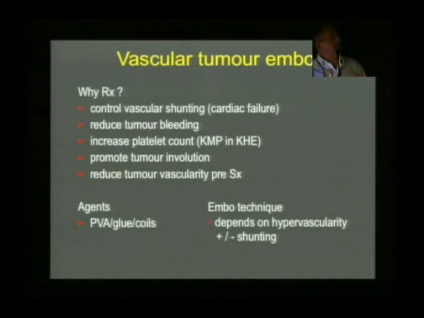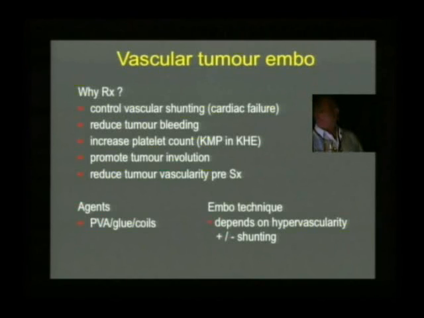So why do we treat vascular tumours by embolization techniques? Maybe to control shunts, reduce tumour bleeding, because they can bleed sometimes, to sometimes improve platelet counts. But I told you in KHE they don't have shunts. So I'm not going to focus on this right now because these are not high-flow vascular tumours. These are hypervascular vascular tumours.